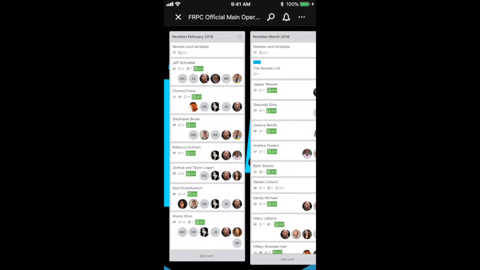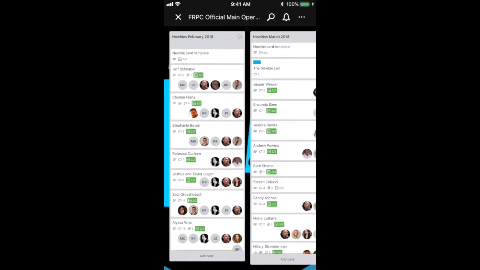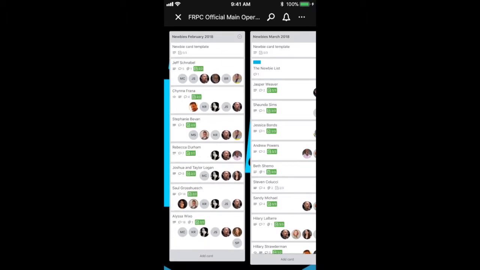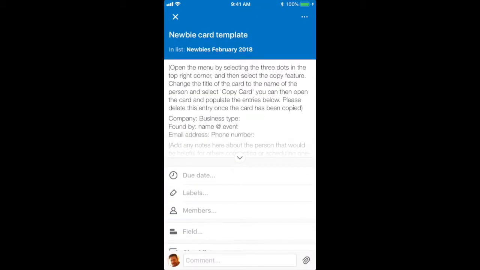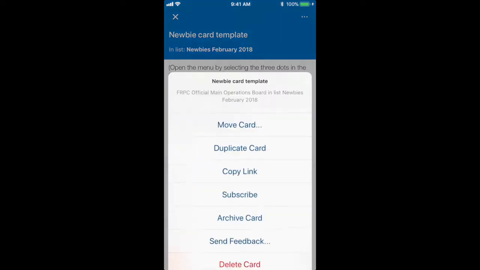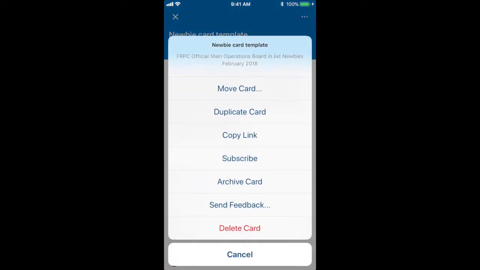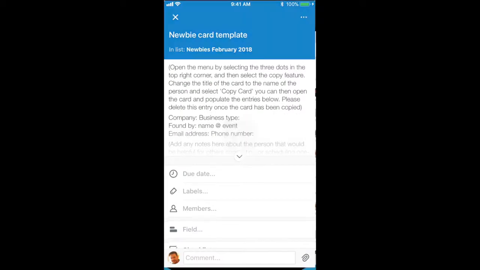And as I go through and check out these particular cards, you'll see that the process is a little bit different for doing things like adding a newbie, for instance. So if I click on newbie card template, on the top right there's the 3-dot menu, and I go ahead and click on duplicate card. So the nomenclature is a little bit different, but it's pretty similar, right?